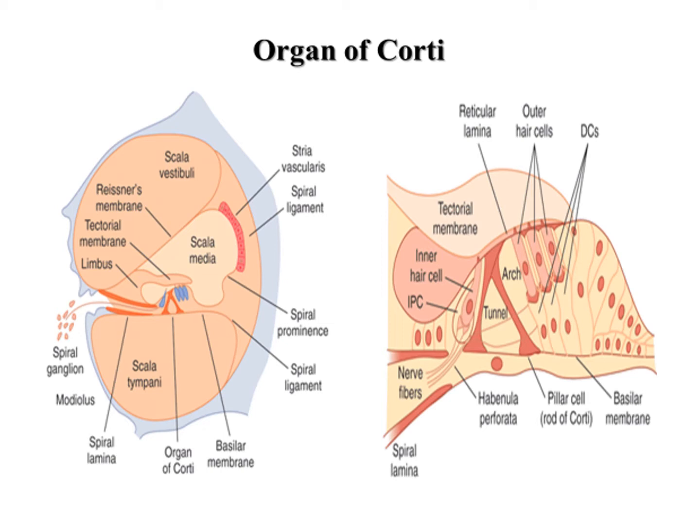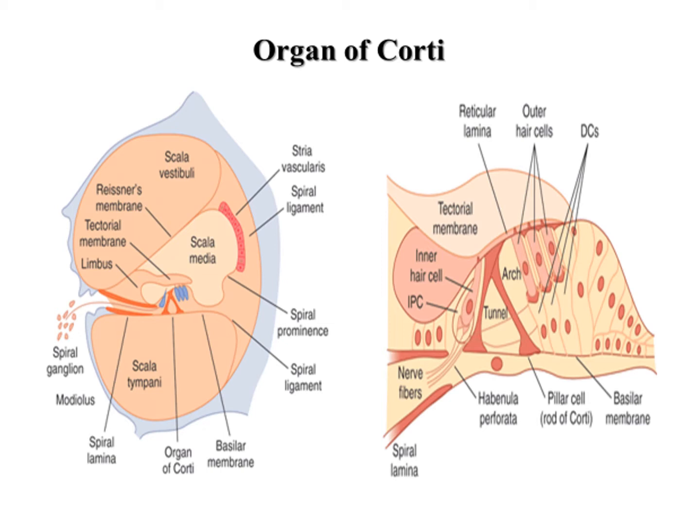The right hand side is a much more enlarged photograph of the organ of Corti. You can see the inner hair cell, you can see the outer hair cells. You can see in the picture the outer hair cell tips are embedded in the tectorial membrane, while between the inner hair cell tip and the tectorial membrane there is a small gap. In the picture also it is shown. Other cells and a few other nomenclatures you can see in the diagram. They are basically part of histology, and you will learn about them in detail in your anatomy histology class.